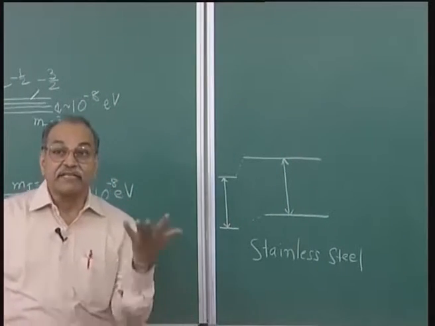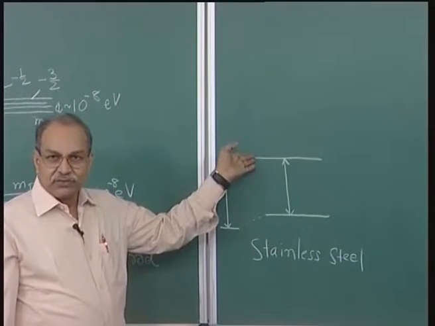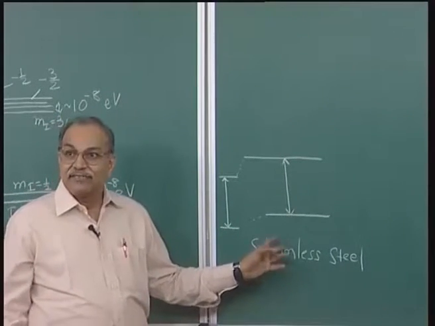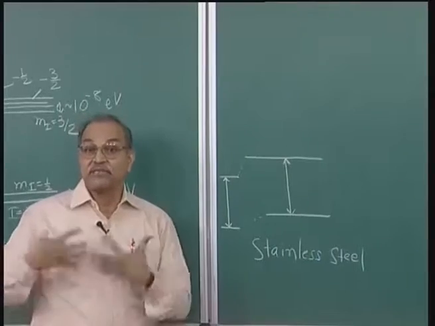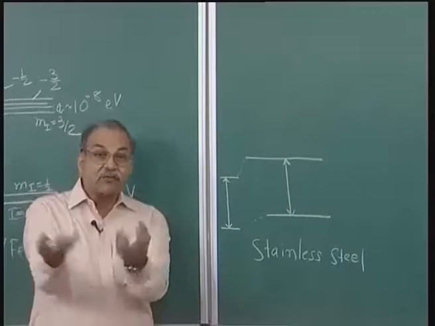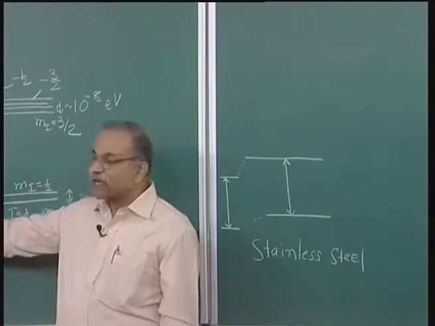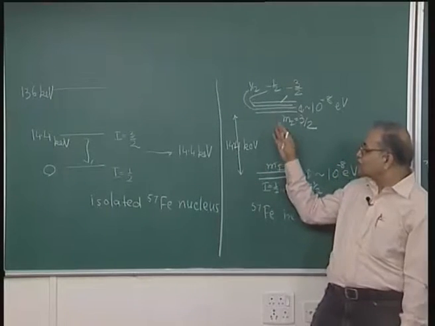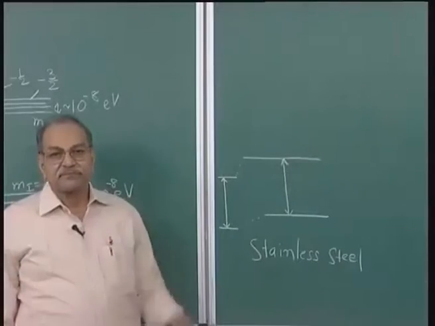So the levels have shifted, the ground state I equal to half had shifted, I equal to 3 by 2 also shifted. In this stainless steel variety, there is no ferromagnetic coupling as such, but still you do have lots of atoms, and all those atoms have electrons. They are not ferromagnetically coupled, but these electrons interact with the nucleus, and because of that there is a shift. That shift is here also, apart from splitting, because the electrons interact with the nucleus. So this has both shift as well as split. Here you only have shift.